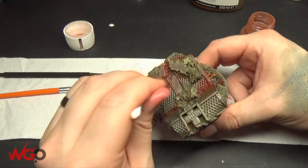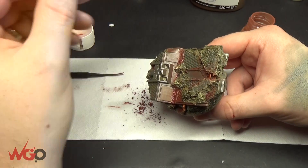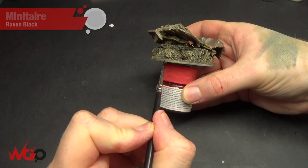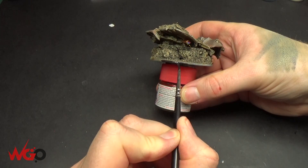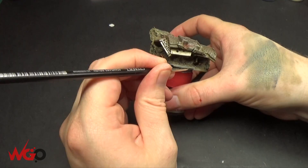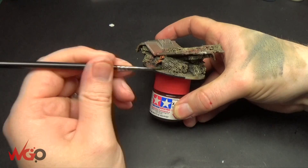This step using white spirit also lets you see how the material looks when it's wet — at the moment it looks like it could have been raining and just settled on the surface. If you want some areas to look like puddles or oil leakage, you can do a gloss varnish at the end. We're going to use a product for that anyway. The next step is using Raven Black from Minitaire — or Abaddon Black from Games Workshop — to paint the rim of the base. Be as neat as you can around the entire trim, and you'll probably need two layers for a nice smooth even coverage. Let the first coat dry before doing the next.